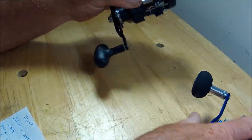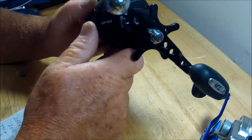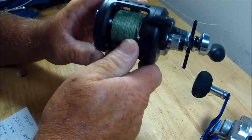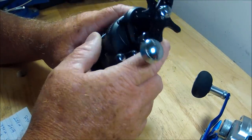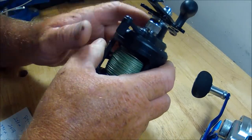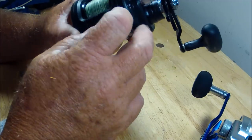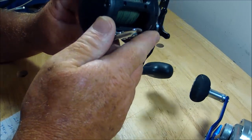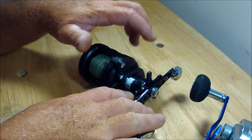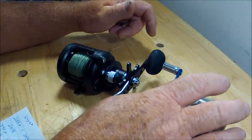Another thing I wanted to mention: I don't use these every day — this isn't an everyday reel for me or for my customers every day — but I've had these reels now over a year and they're like I just took them out of the box. I can't say that for a lot of reels. I can't say that for most brands of reels. This Saltist is, in my opinion, everything that the Daiwa Ryoga is.